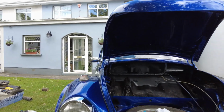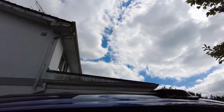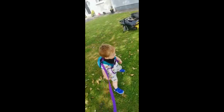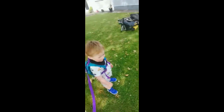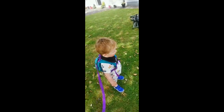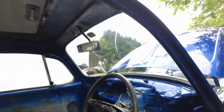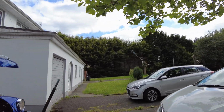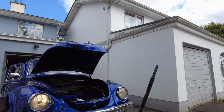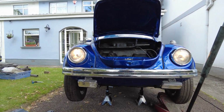In addition to that though, what I also did was I sorted out the headlights. See? That's the lights! So turn that off and turn this on. Now, given the fact that the ignition is now on, you can see we now have headlights, which is nice.